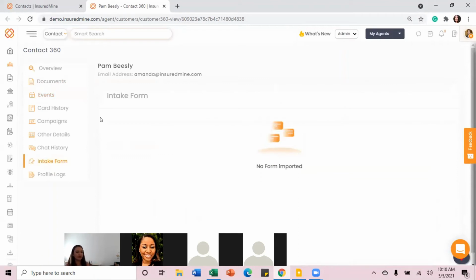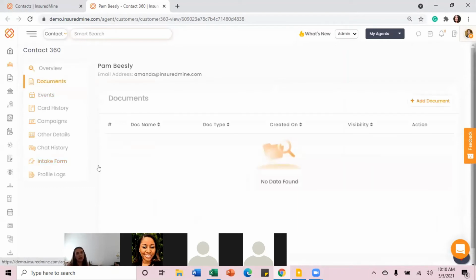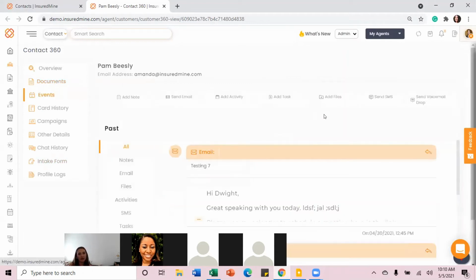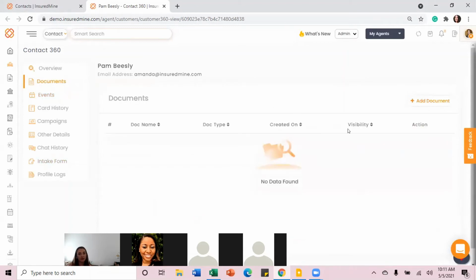Right. So the intake form documents are not in the documents field inside of the contact. Yes. Let me see if we can change some settings on that. I do know why we have this document tab here separate from files. If you've added a file, these documents can be visible on the app to your customers, so just to make sure there's no confusion or you're not accidentally showing forms.